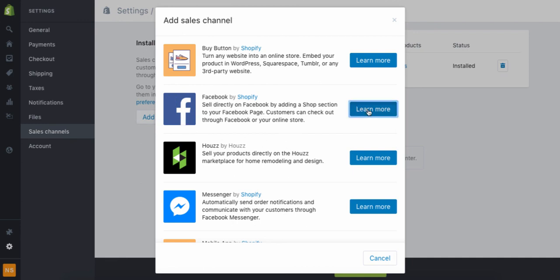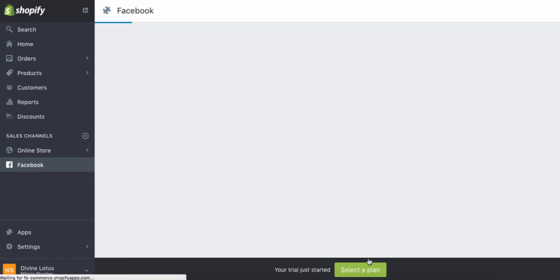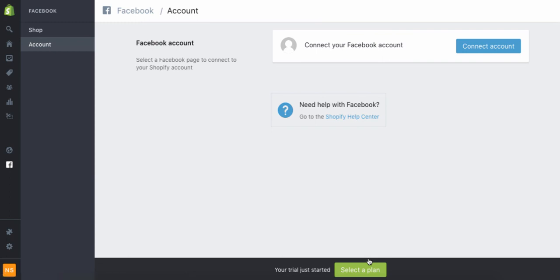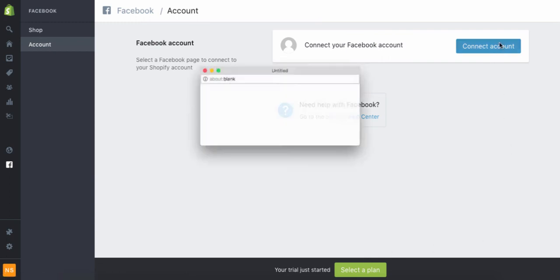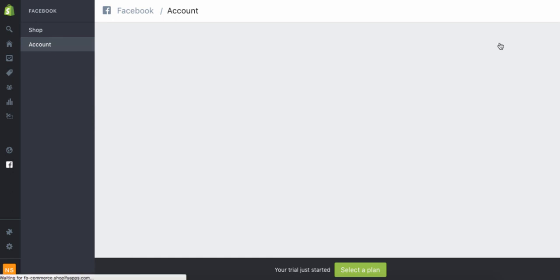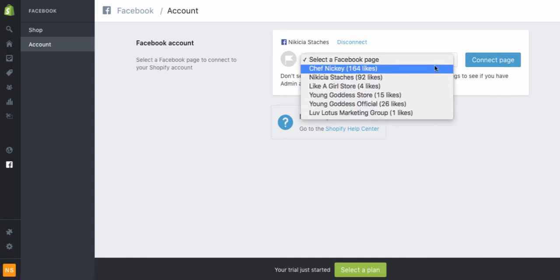I suggest adding Facebook as a channel, because this way, it's best to create a Facebook fan page for your product so that you can also sell on Facebook. So this is where you would connect your account. You would hit connect. And it would pull up your many Facebook fan pages.